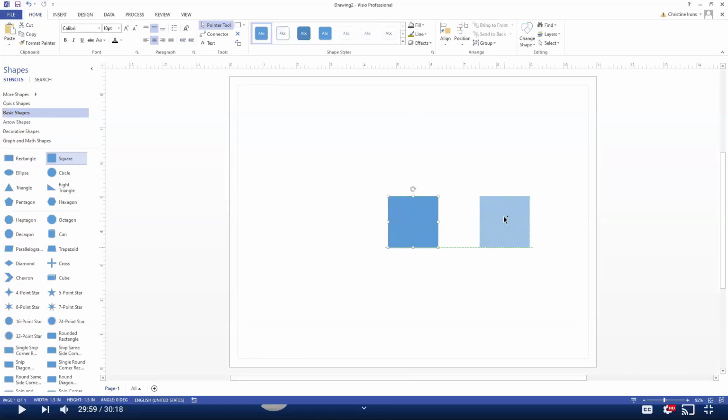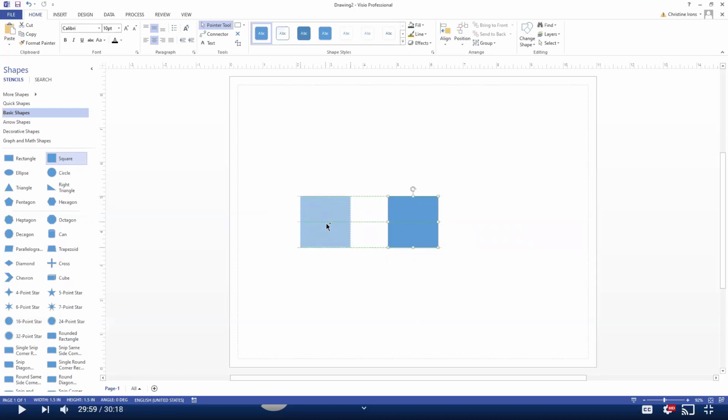Not only that, but as I get closer to the shape, you'll notice, if you look at the bottom where the gap is between the two shapes, you see a little arrow pointing left and right. This is indicating that you're, I don't remember what it is, something like 0.3 inches from the first shape. So there is a standard distance that it will tell you when you're that close to a shape, but you don't have to follow that.